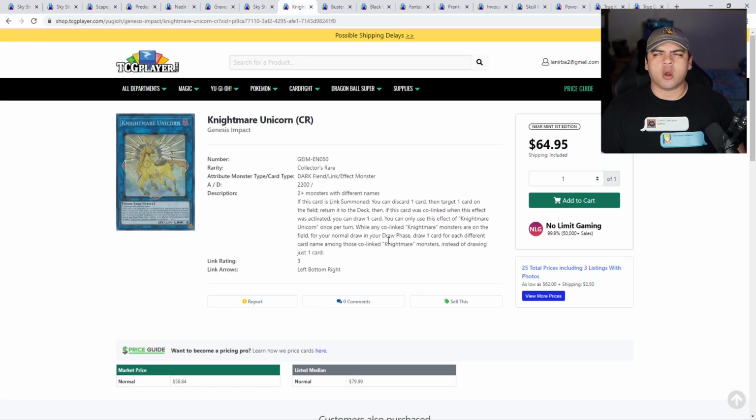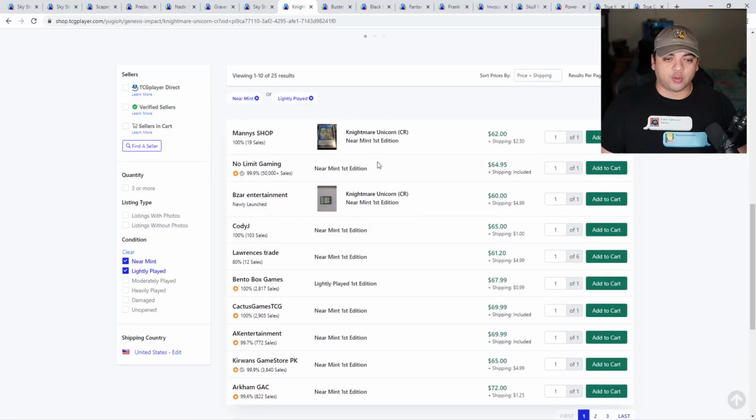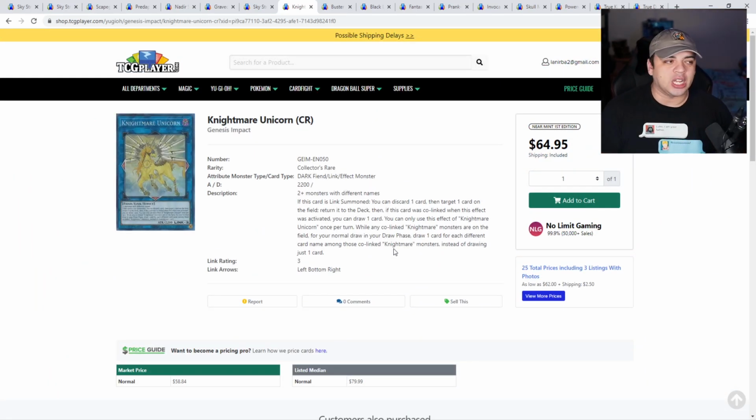Every week or every month, TCGplayer posts on their Facebook the hot selling cards. And if you don't have a Nightmare Unicorn Collector's Rare or a Nightmare Phoenix Collector's Rare, well, you might be missing out. Nightmare Unicorn Collector's Rare at Genesis Impact with a $59 market price is roughly around $65. Yeah, it went up like $5, but you're going to get a lot of use out of these max rarity versions of themselves.